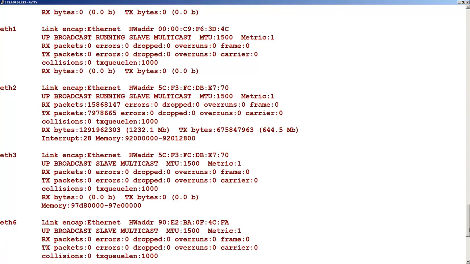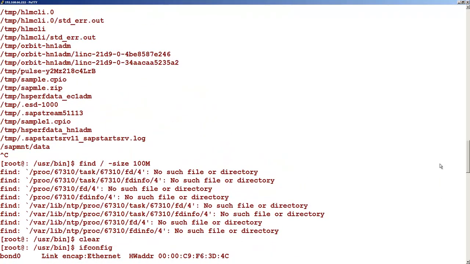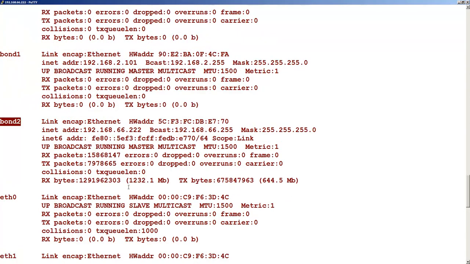You can see on the left side, these are all the interfaces that are available on the system.